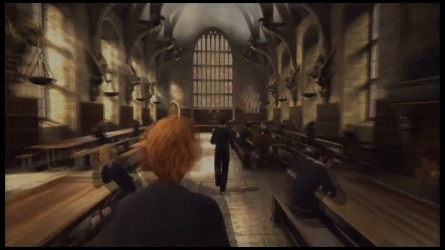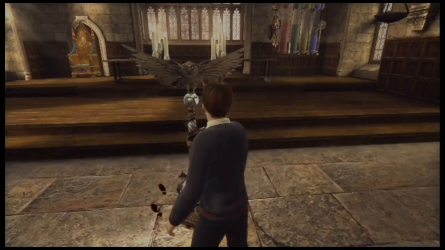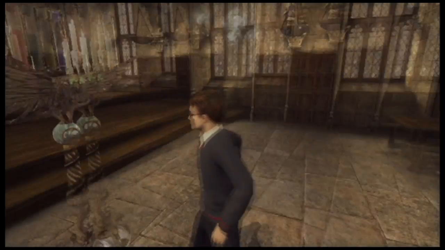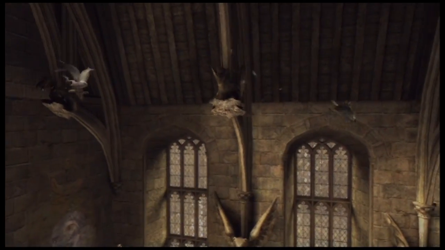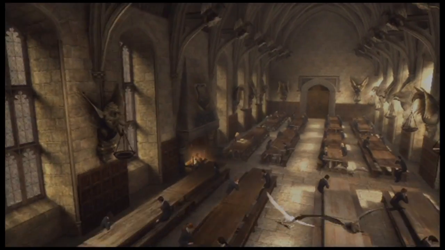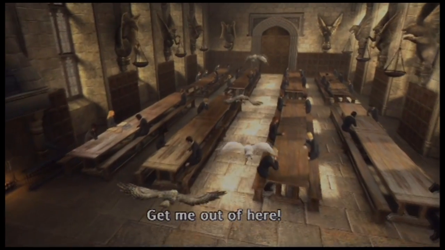But before we go and get her, first of all, just go up to this owl stand, and I want to do Depulso first. Do Depulso, and that should get you to look up at the owls. I think that stops the candles from going on, basically. And then do Accio, and all the owls will come down like that. So dramatic. Not really. It's just owls, and one of them will drop the Daily Prophet. And you need that to see the headline for the portrait.